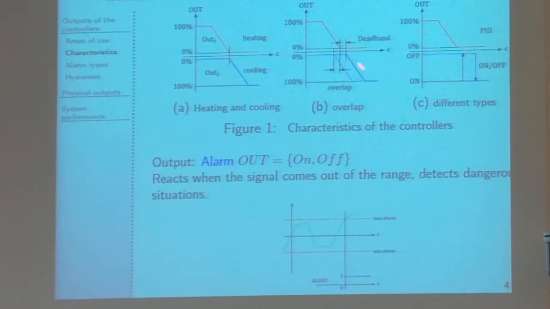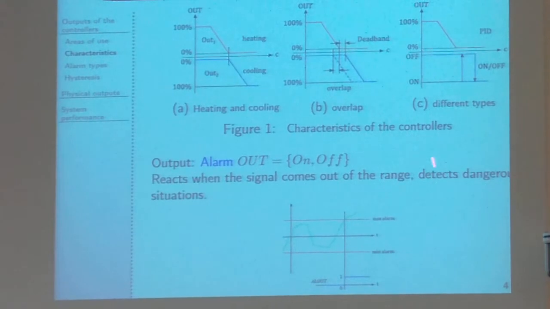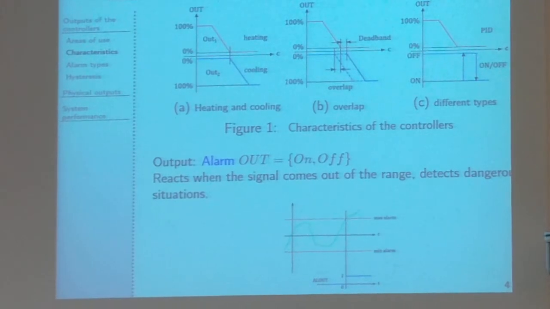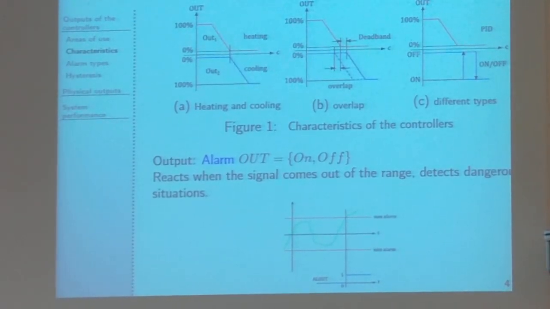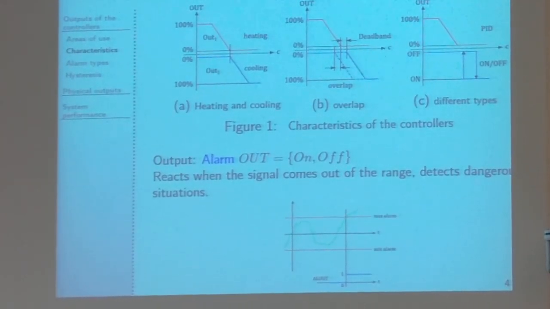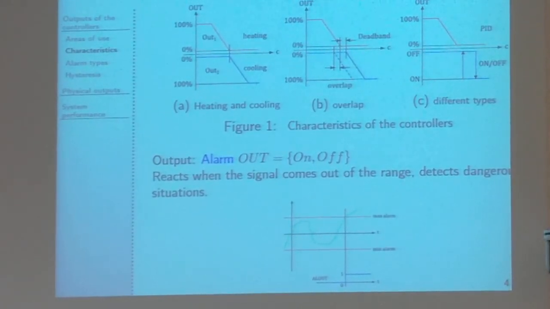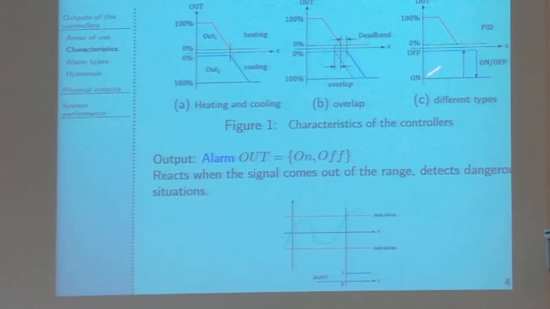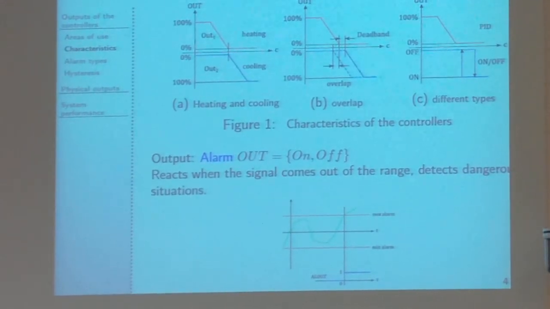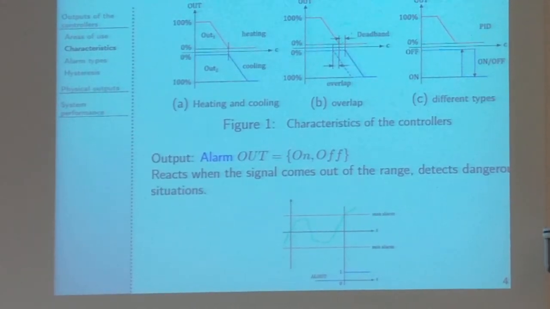Sometimes we can use even different types of control techniques of the same controller. For example, even the cheapest controllers which we have in our laboratory basically have such a characteristic. The first output is PID control. Then we can control, for example, heating or cooling of some object. And another is an on-off controller, for example an alarm output. So in that case, we have two different outputs from the same controller.